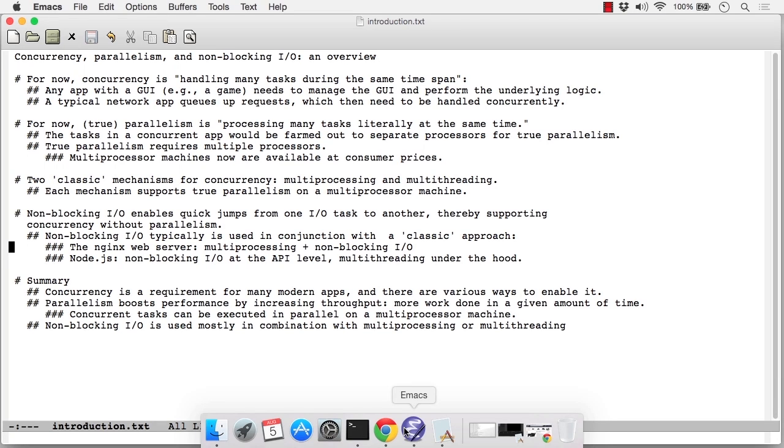So let me try to do a quick wrap-up. Concurrency and parallelism are closely related, but not identical. On a single processor machine, you can have concurrency, but not true parallelism. The good news for all of us in the computer business nowadays is that virtually every machine that we now use is multiprocessor. For example, if you've bought a smartphone within the last 5 years, you basically have a multiprocessor machine.